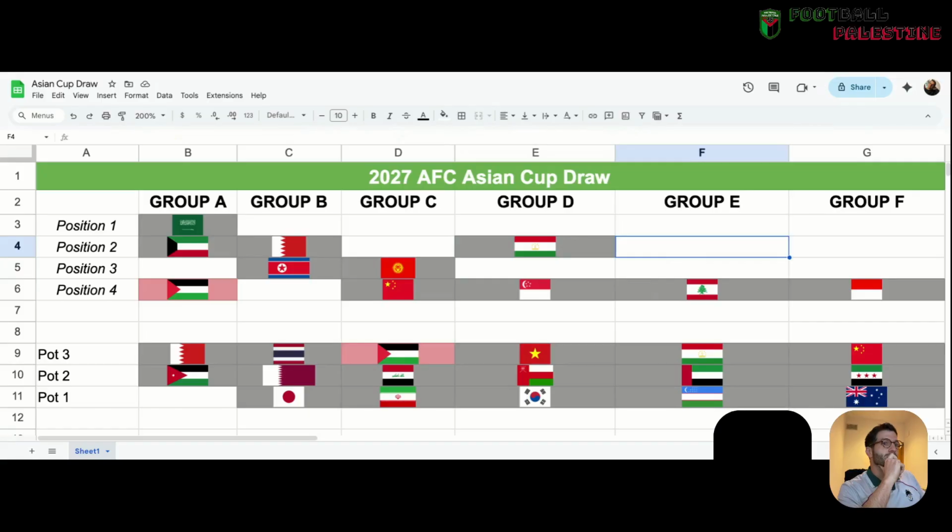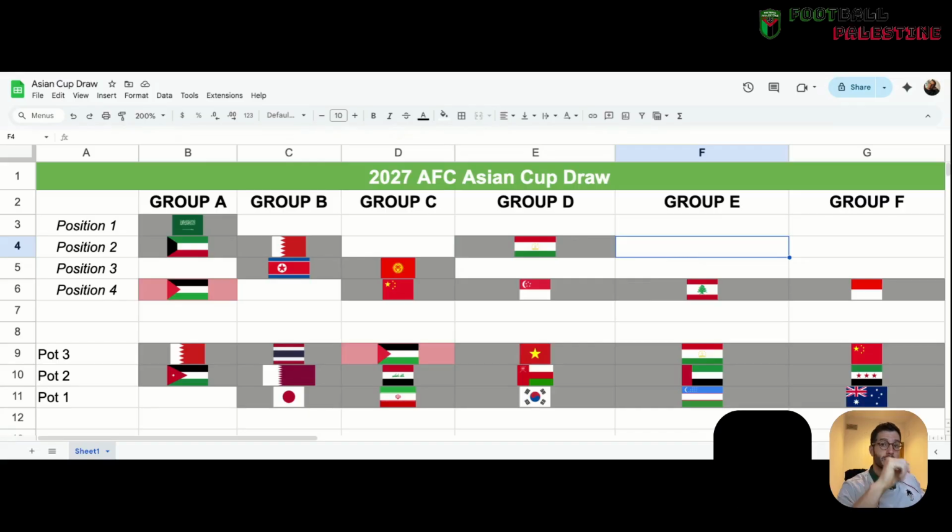Vietnam. All right. 6th appearance and 3rd in a row. The best finish is 4th. Vietnam into Group E. That is the group where the winner of Lebanon and Yemen lie in position 4. So they will play them in the first game if they get position 3 here. Let's see what they draw.